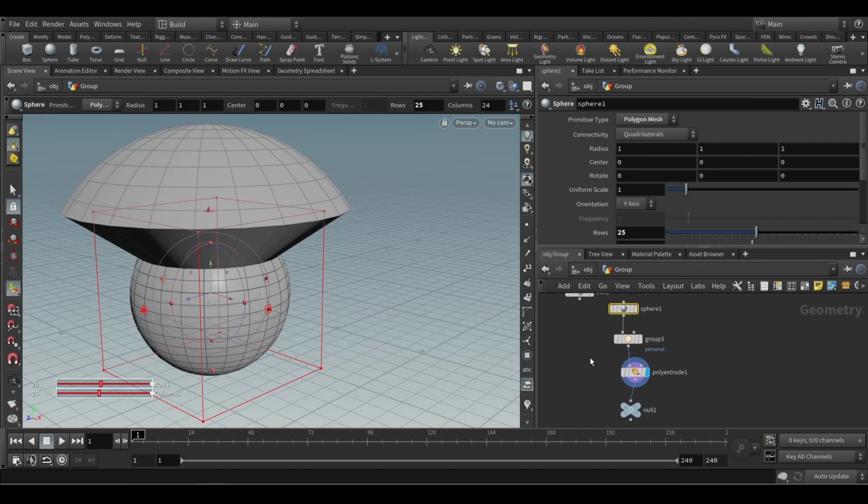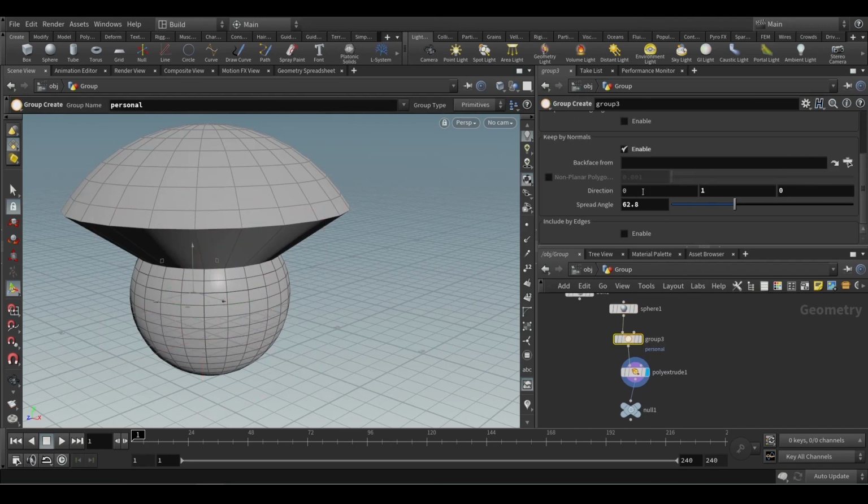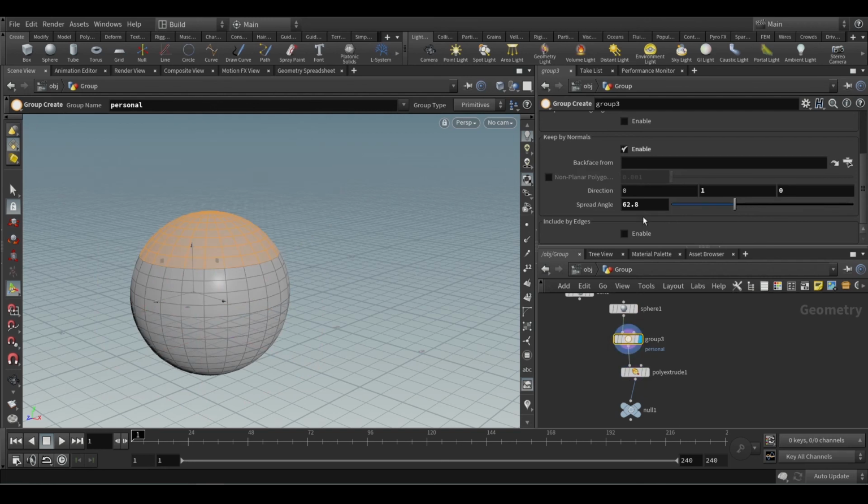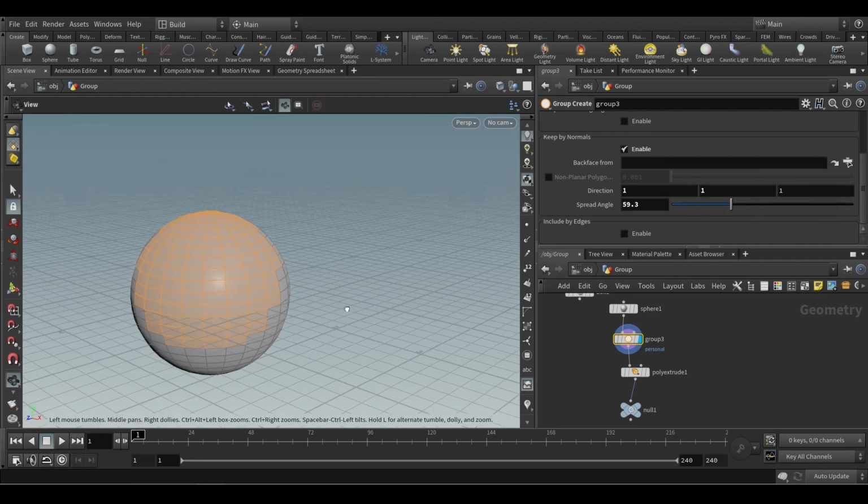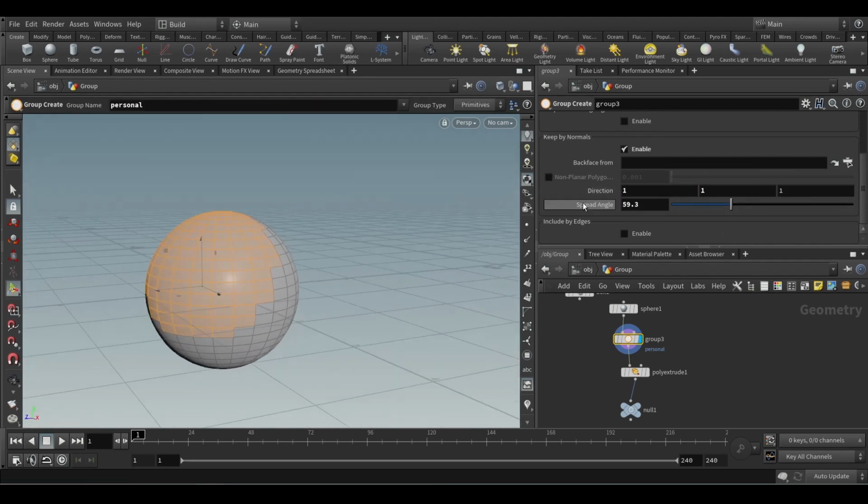So that is awesome, isn't it? The normal. Likewise you can spread any angle and select. You can mix x and y, or everything, xyz. So you can manually tweak it and get whatever you want, right?